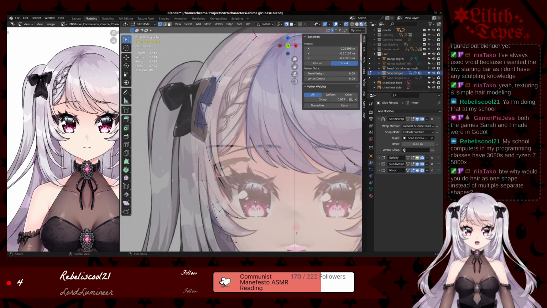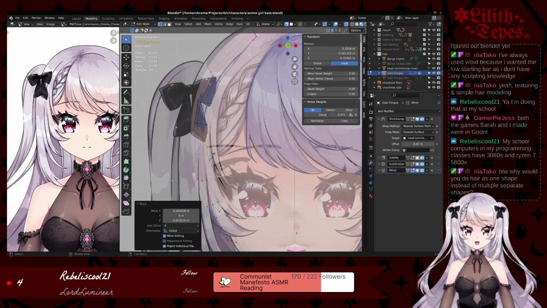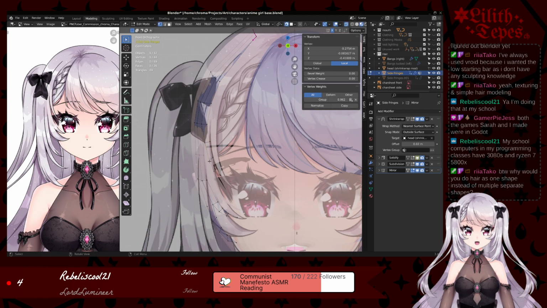I've always used Vroid because I wanted to know the low starting bar. I don't have any sculpting or texturing knowledge. Yeah, Vroid makes it a lot easier to get started, but I wouldn't consider Vroid the bleeding edge of what is available for making stylized anime characters. But it does its job, right?